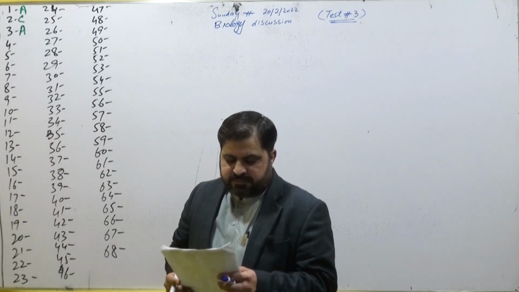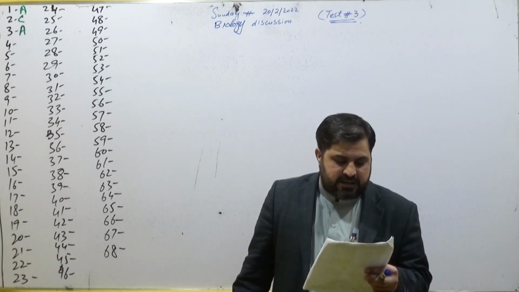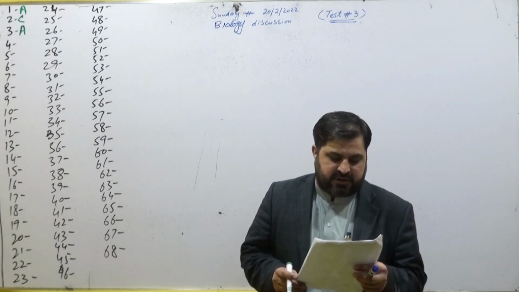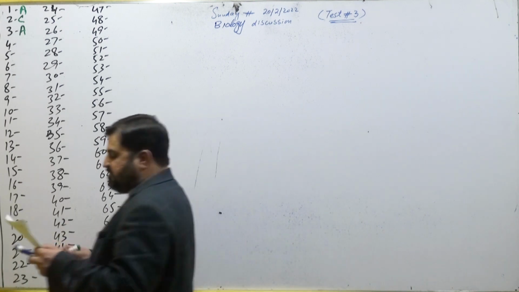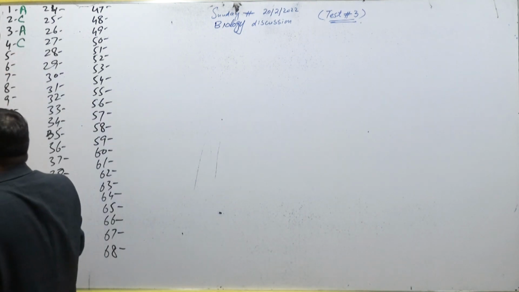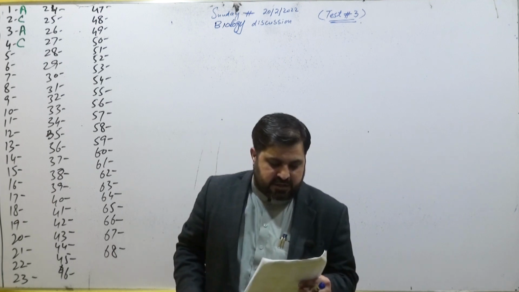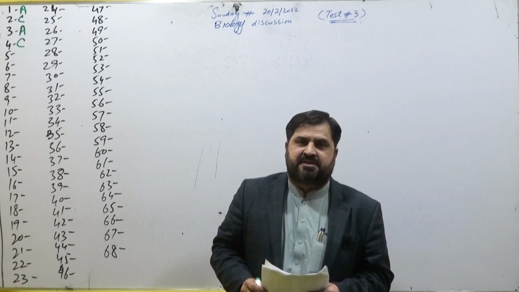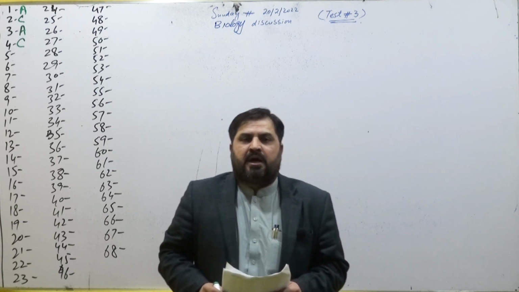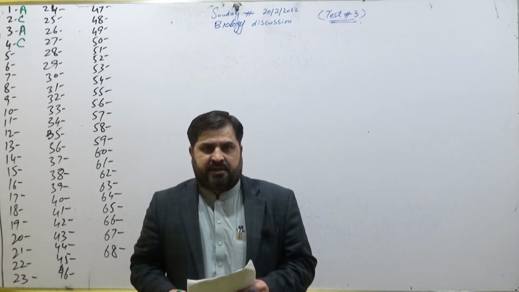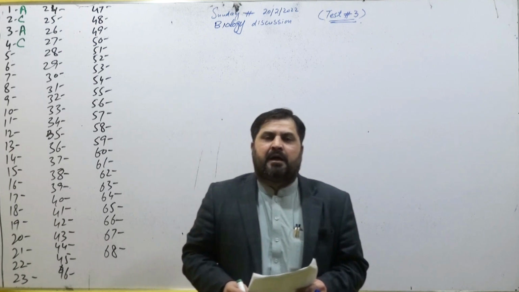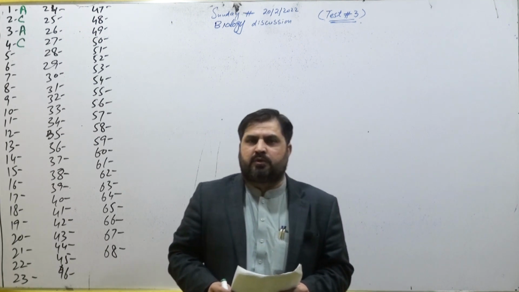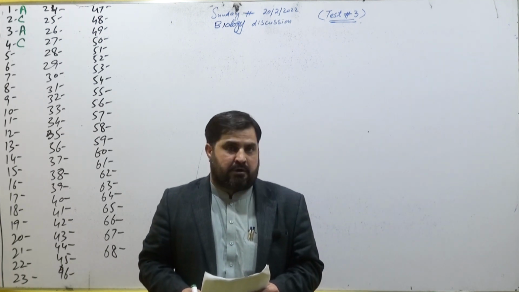Coming toward the next MCQ, MCQ number 4: Hans Christian Gram, a Danish physician, developed a staining technique for bacteria in 1884. Actually, the Danish physician Christian Gram classified the bacteria into two categories: one is called gram positive and another is gram negative. Most of the gram negatives are pathogenic, they are disease causing bacteria. Although some gram positive bacteria also cause disease, just like Streptococcus pneumoniae and Mycobacterium tuberculosis.